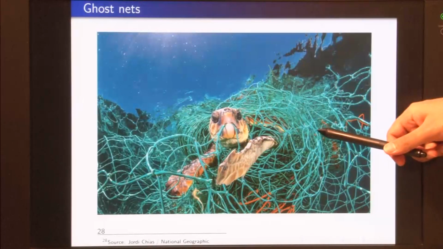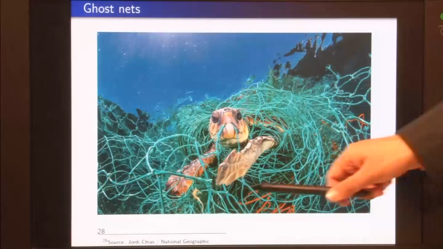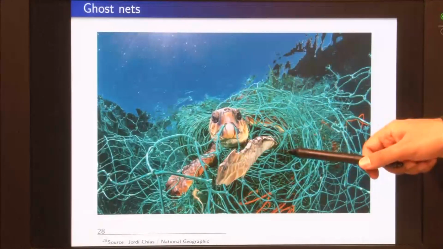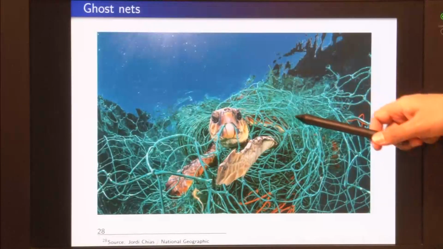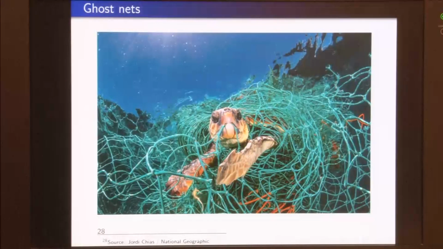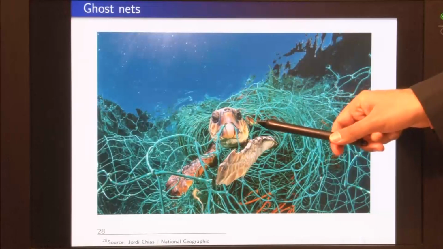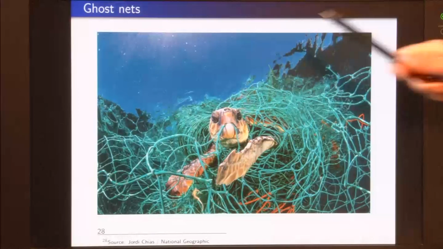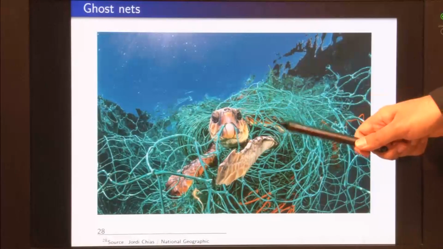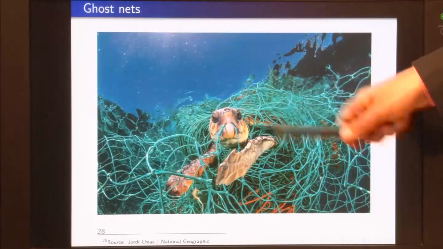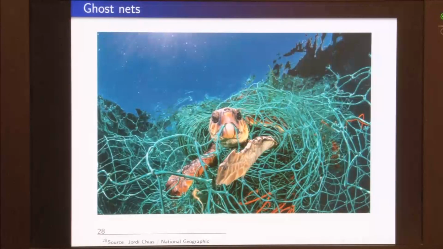Now, what does this net do? It is moving across in the oceans and it is still trapping animals. So, for instance, this turtle got trapped into this net. Now, what would happen? Because it is trapped here, it would not be able to gather any more food and it would not be able to move, and maybe it would drown because of lack of food, or maybe because of exhaustion, or maybe because it is not able to move up and down in the water to get air. So, these things go by the name of ghost nets.